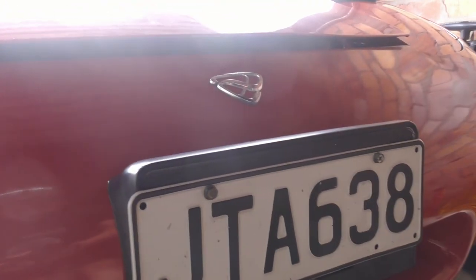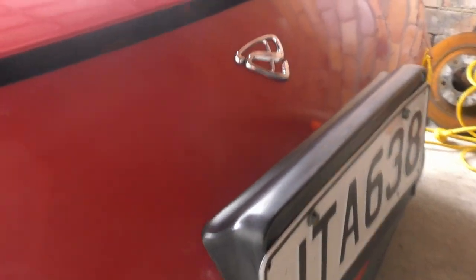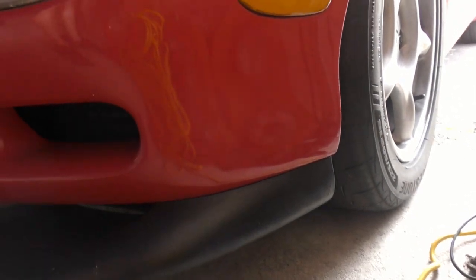The front marker lamps and indicators are in pretty good condition — some minor crazing, but they're the original ones. It has the original number plate mount with a bit of sun damage. This indicator on this side is in good condition and this side of the car for comparison is perfectly fine — no scrapes.